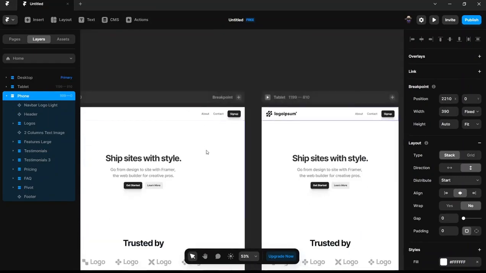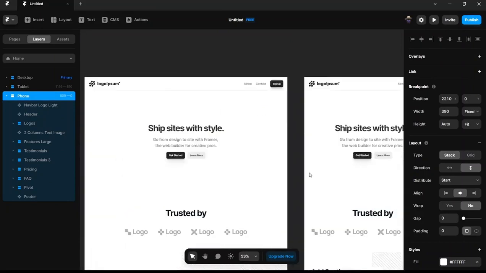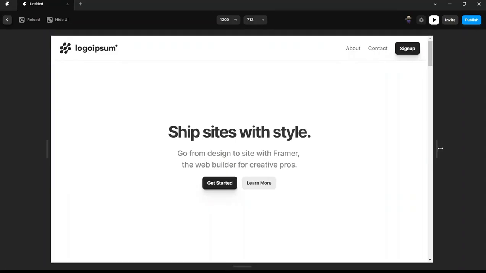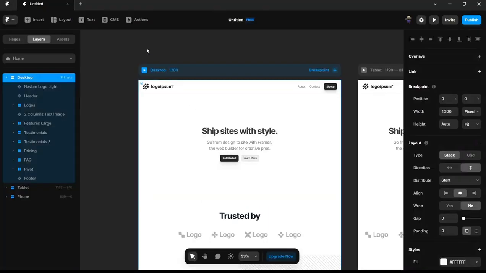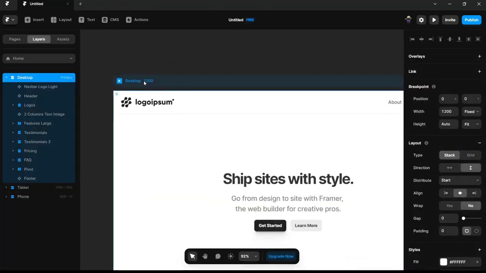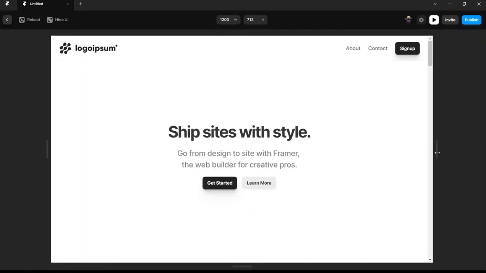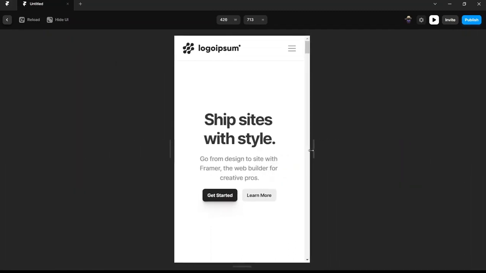So we will need to make adjustments to make sure that it looks good across mobile and desktop. But now we can preview our work. If we click on that button, the play button there, we can preview and see what we've done. So yes, you can stretch it. You can see at the point where we got in, check this place, you see we have desktop 1200. So when we click play, what we are seeing here is at 1200. We can stretch it to see what it looks like on a bigger device. You can also bring it closer to see what it looks like on the mobile view.